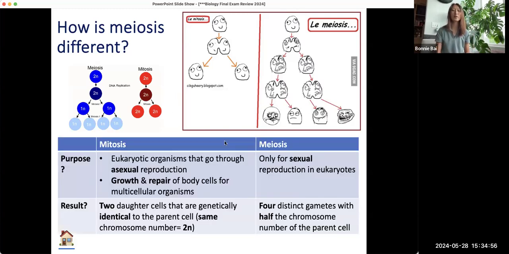There's also a little bit of difference between the purpose of mitosis and meiosis, as you can see over here. Meiosis is only for sexual reproduction in eukaryotes. Really, what we're trying to do is you're not going to pass down all your genes to the child. You're only passing down half of your genes. Then the other parent can pass down half of their genes, and the child can receive one set of copies from one parent and the other set from the other, and together you make a diploid cell again. And once again, the result of meiosis is you will end up with 4 gametes. So 4 cells, but they are gametes. They're cells for reproduction, and they only have half the number of chromosomes compared to the parent cells.